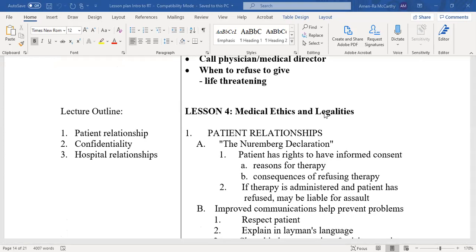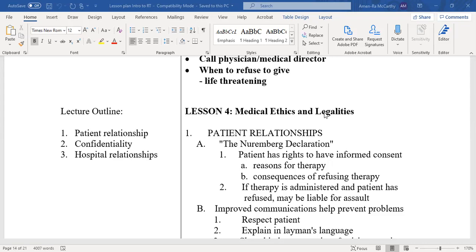Please believe me that you can be pulled into court as a respiratory therapist, okay? It's very important to chart and document everything, all right? Make sure you document. If you don't document, it never happened, okay? Write that down. If something is not documented, it never happened. If you don't document it, if I can't go write it down, it didn't happen.